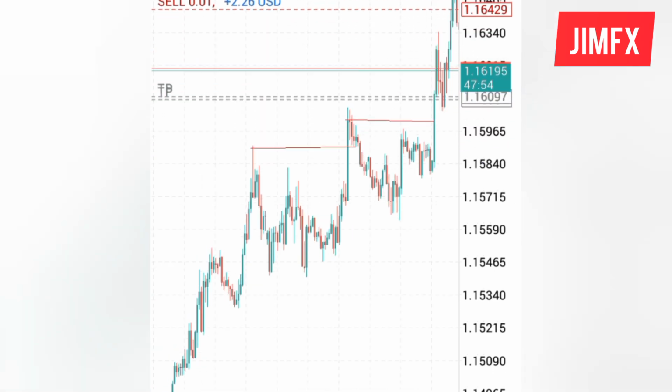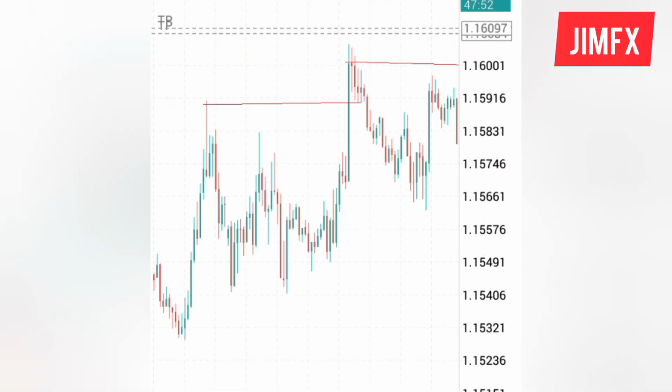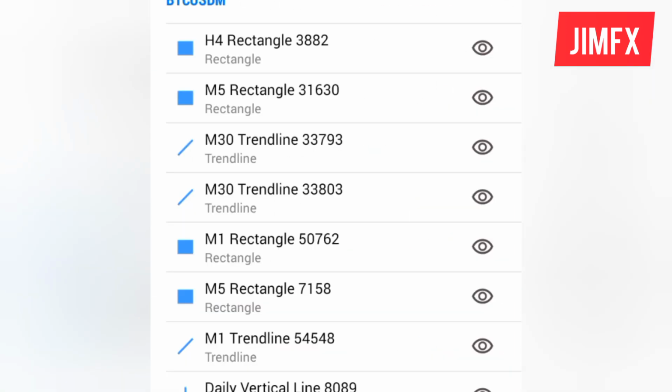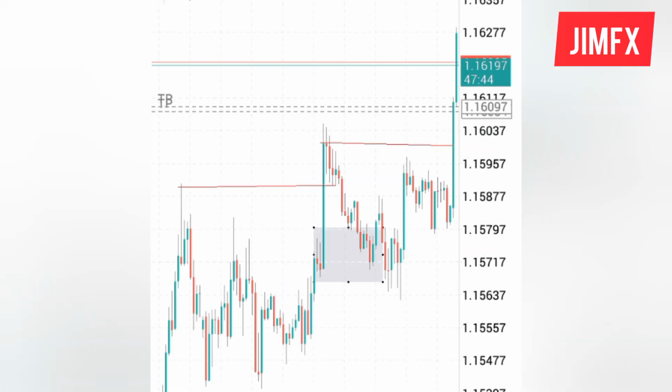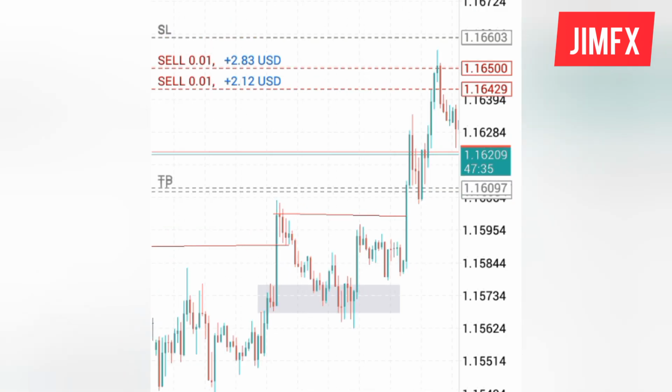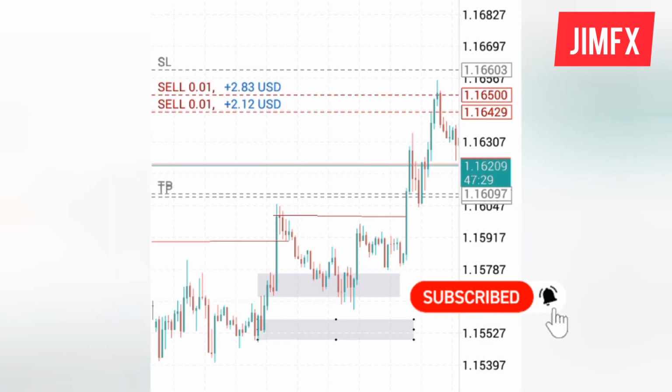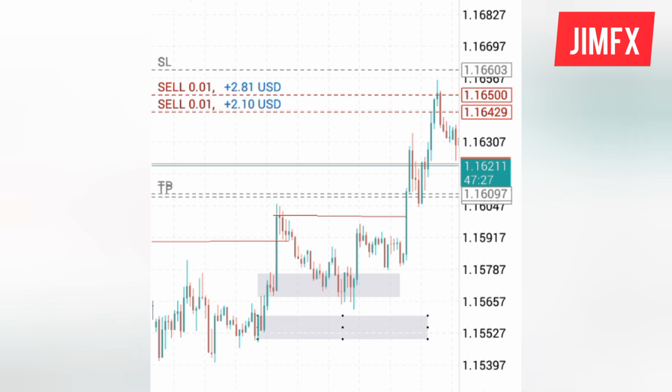Now, for example, after it broke the structure right here, you can see that there was a zone that the market left and it had to come back and turn from it. There was this order block. I talked about order blocks, so you can actually go and look at them. That is an order block that the market turned from, and also there is an order block right here. So it is your role to wait for the market to come to any order block, then you wait for confirmation, which we call change of character, for you to enter.